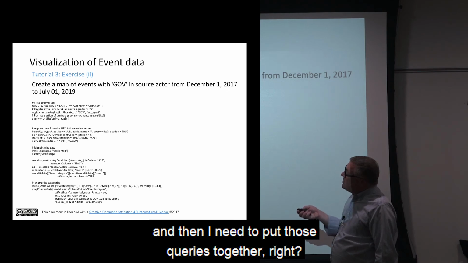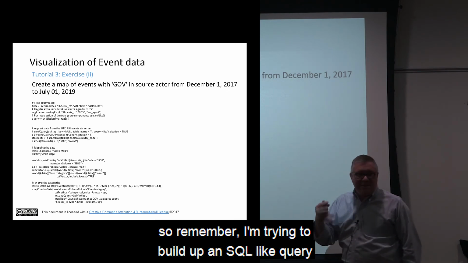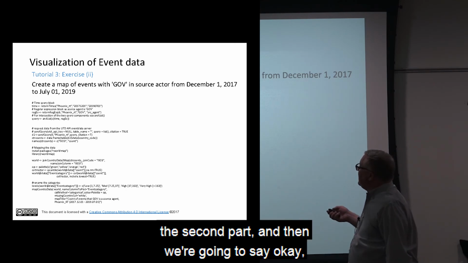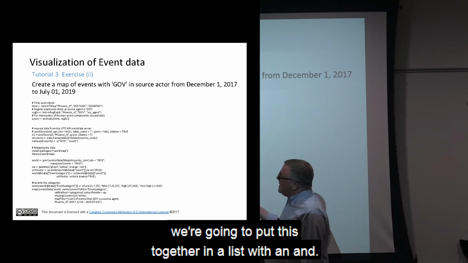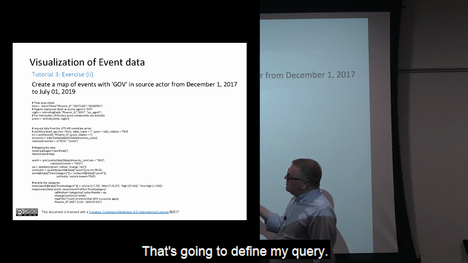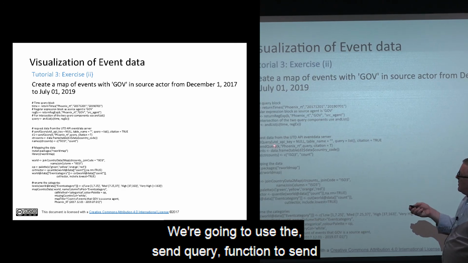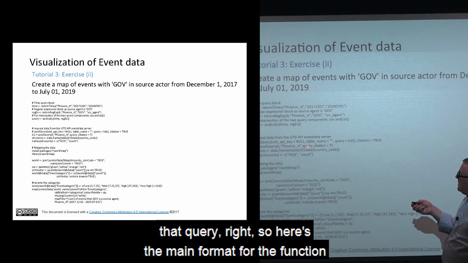And then I need to put those queries together, right? So remember, I'm trying to build up an SQL-like query for people who don't know SQL. So what are we going to do? Build the first part, the second part, and then we're going to put this together in a list with an and. That's going to define my query. We're going to use the send query function to send that query.